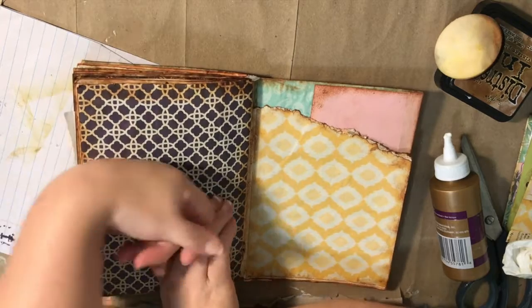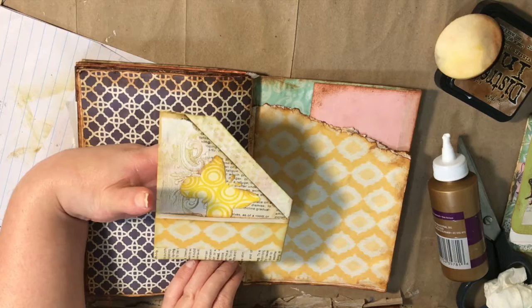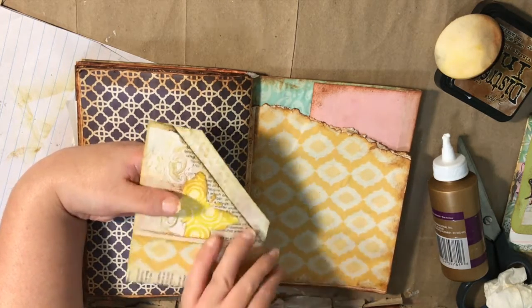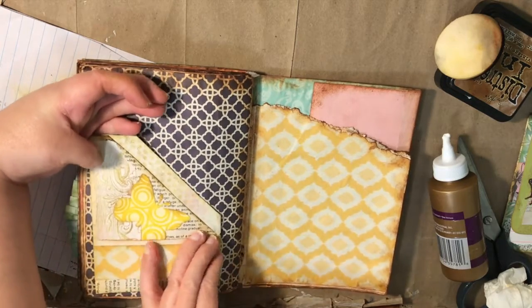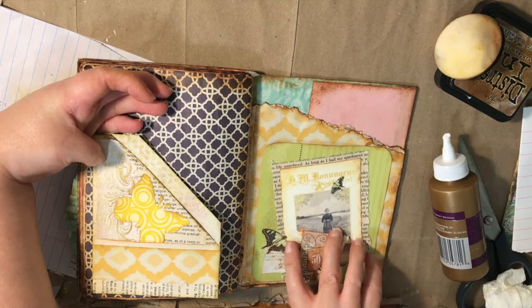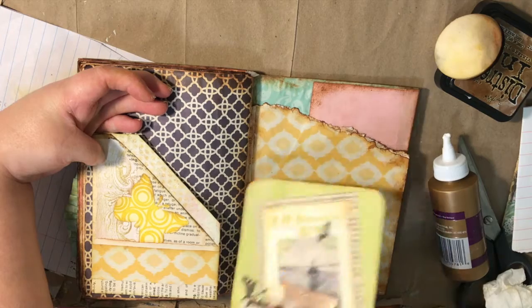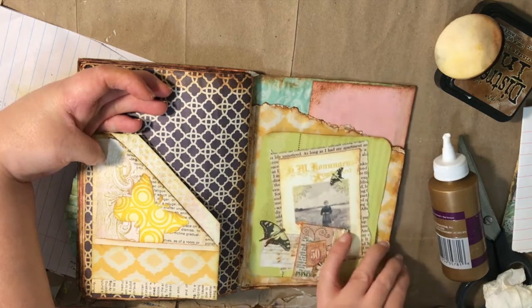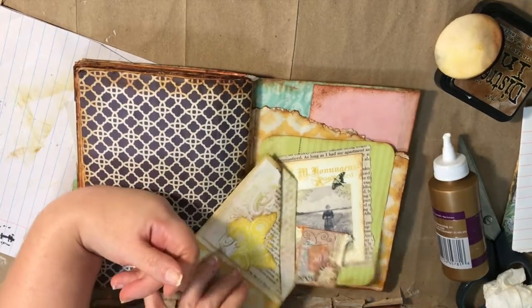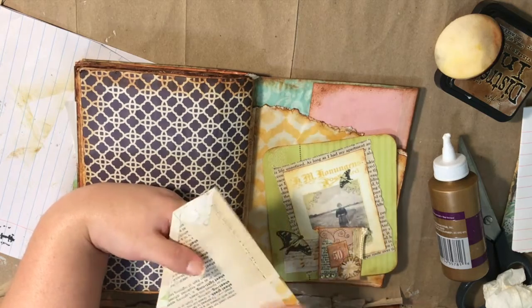Okay. So this is another one of those pockets, and I probably shouldn't have put 2 of the same pockets back to back, but I just really loved how this went. And then I've got this, which is a journaling card, and I have this clipped, which I'll clip once I get this glued down. But I really love how these pockets turned out. This was using a dictionary page.